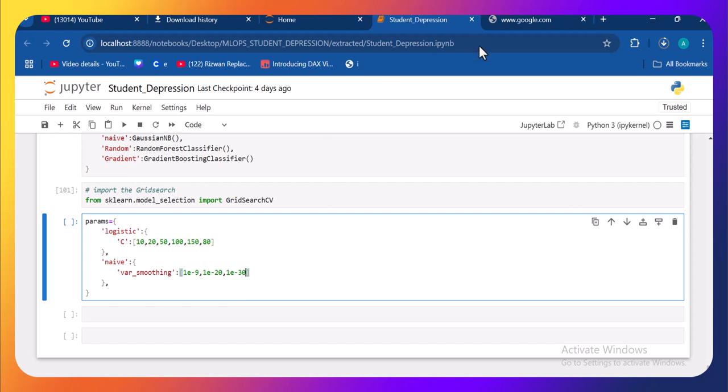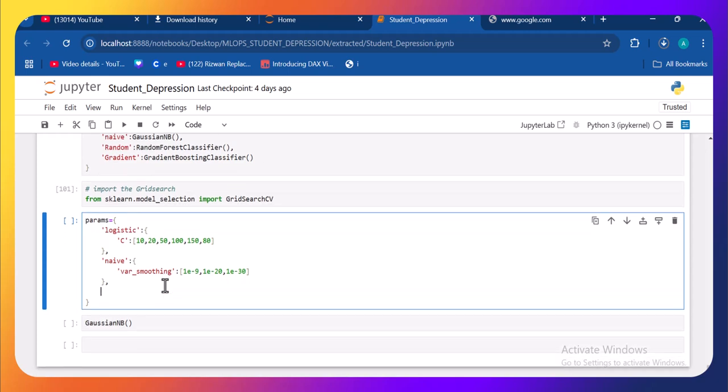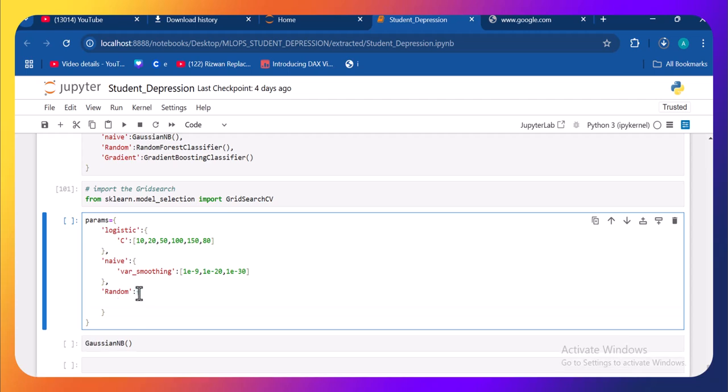Okay, so the third algorithm is the random forest. Let me tell you again, our model will check each parameter. The first is n_estimators. n_estimators means how many trees you want to use for the random forest.